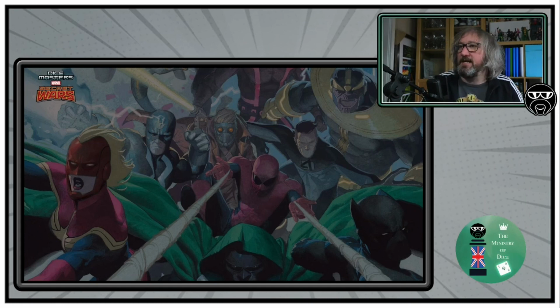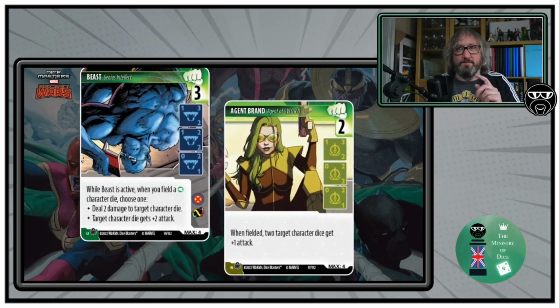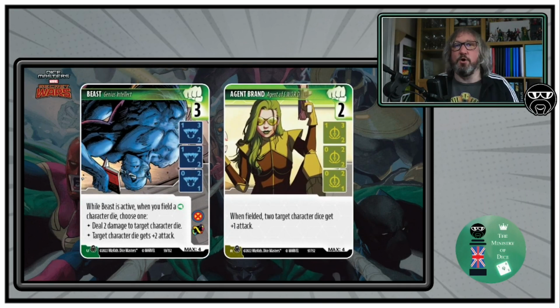Let me show you the cards that Andy put up in front of me. It was the Beast, Genius Intellect, the uncommon from the set, and Agent Brand, Agent of Sword. So Beast is the kind of main cornerstone of this combo, with his game effect that reads, while Beast is active, when you field a fist character die, choose one. Option 1, deal 2 damage to target character die. Option 2, target character die gets +2 attack.